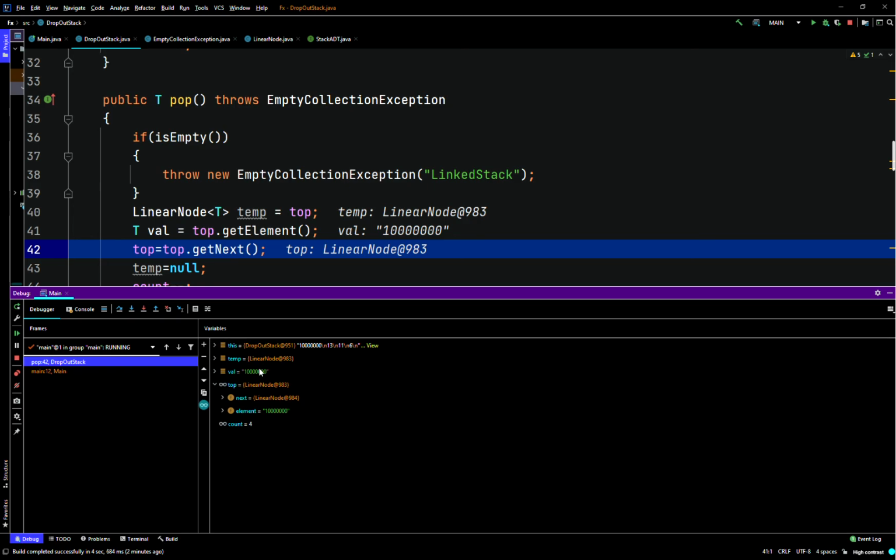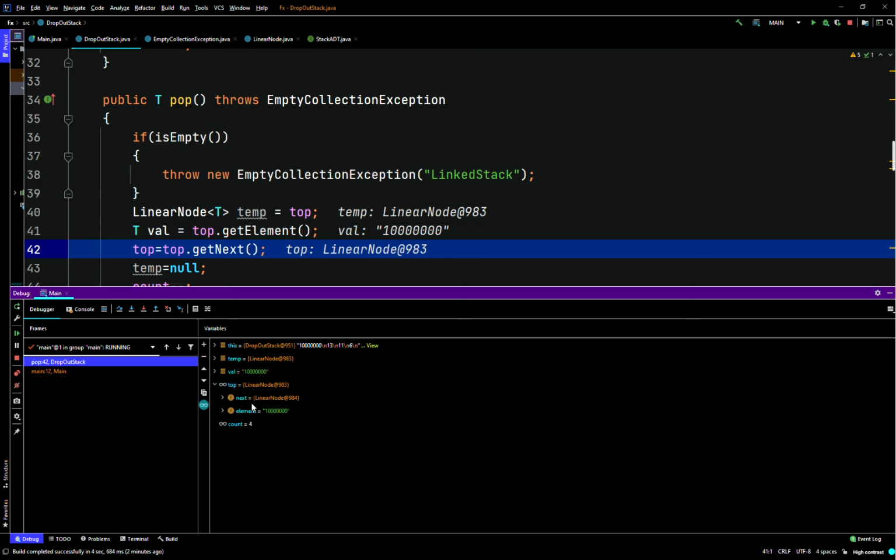So val points to 10 million. So now it's saying top points to top.getNext. So top is 10 million.